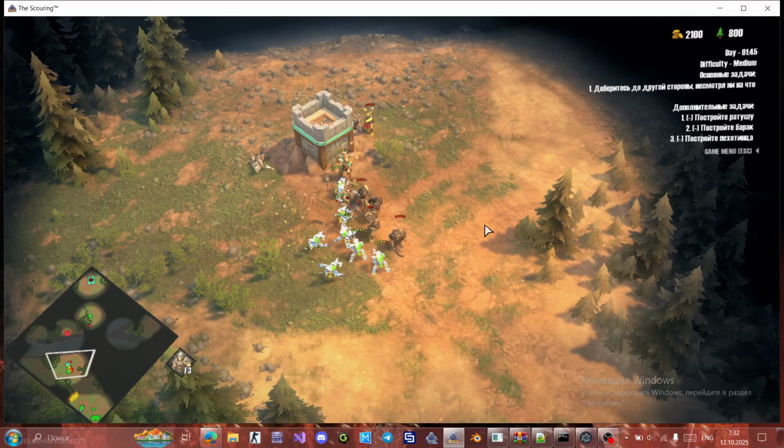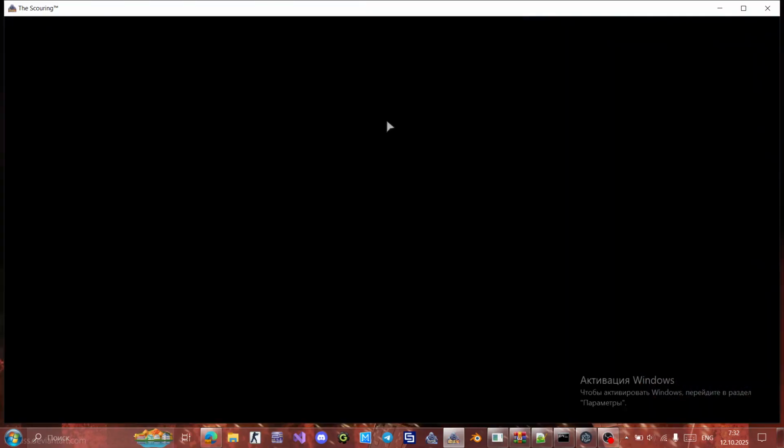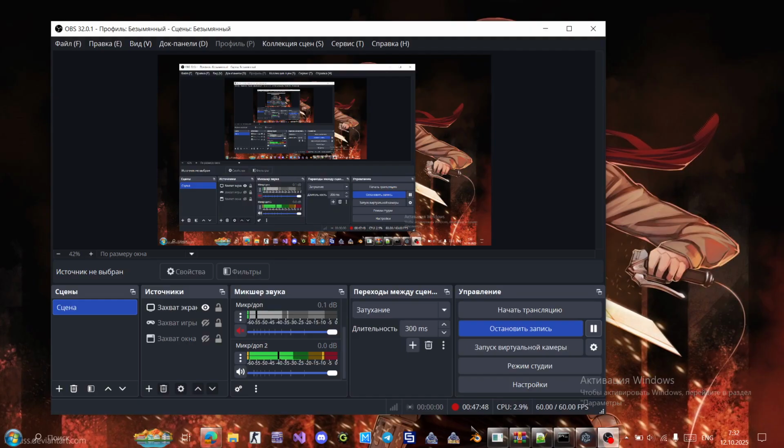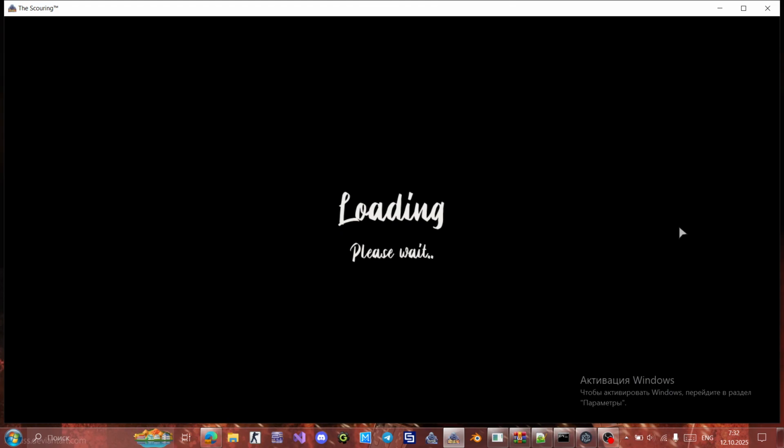I know why this problem exists. That's because of too much white color in the model. Why did that happen? Because white color in The Scouring is used for team colors.